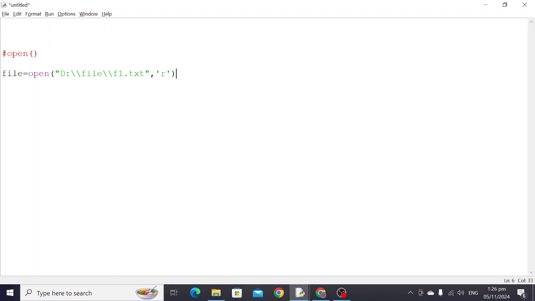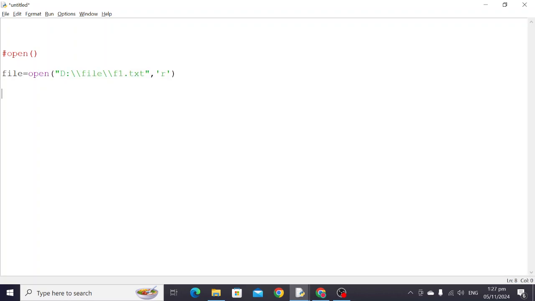So put R here, which means we are opening the file in read mode, for reading purpose only, not for writing purpose. This statement tells the open function to associate with this file in read mode, and after opening the file, the file object will be returned to the variable file. If the file is not found, if it does not exist, then it will return null to this variable file. Otherwise, if the file is found, then the object, meaning the location of the file, will be returned to file.